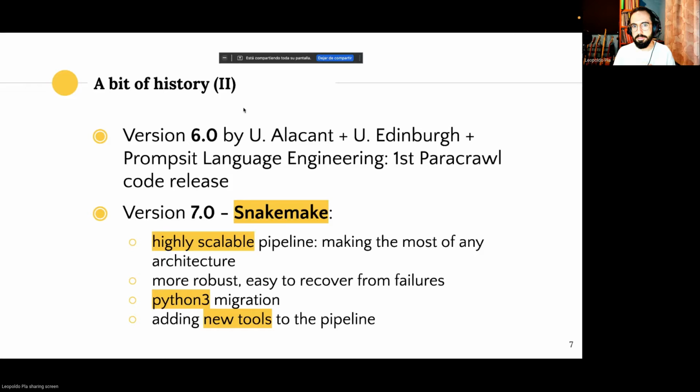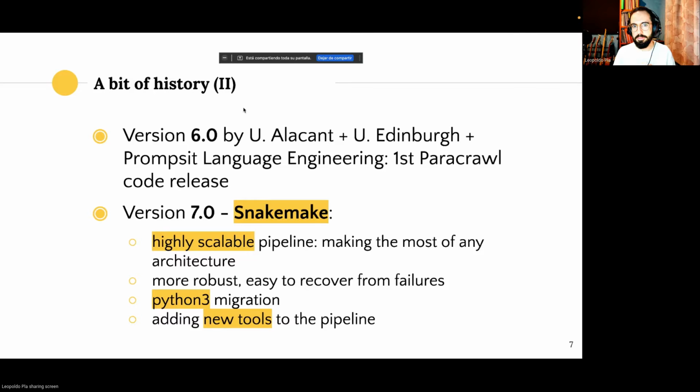But still, that version had scalability issues. That's why we started the new version, because we wanted to be at production level at this size, and we had to rewrite most of the workflow, and we ended up with Snakemake. Snakemake is a tool written in Python that behaves, as the name can tell you, like make, the GNU make.